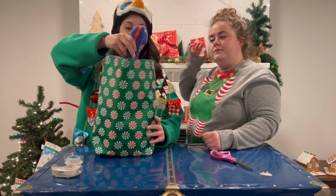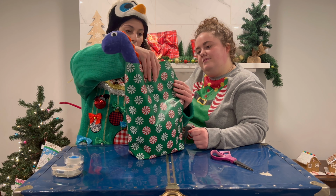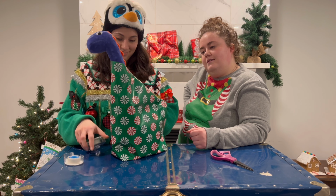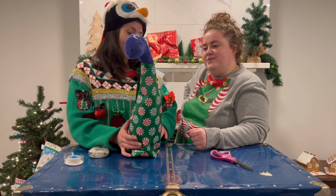But we want his head sticking out because he's cute. So we're just gonna take it from here and fold it over like that so his head is still sticking out. That's adorable. That's really good. I love that. All right, so that one.